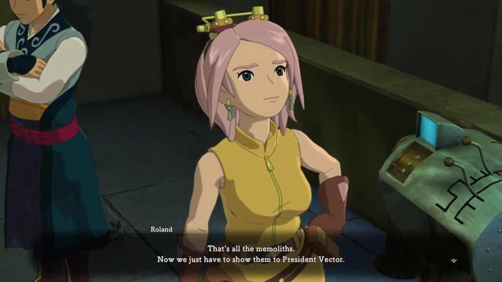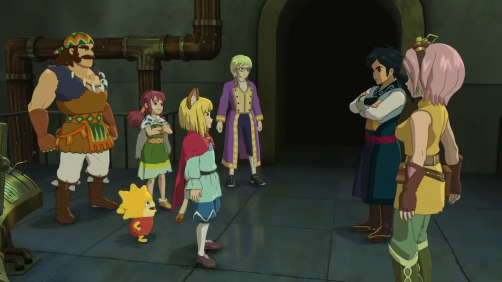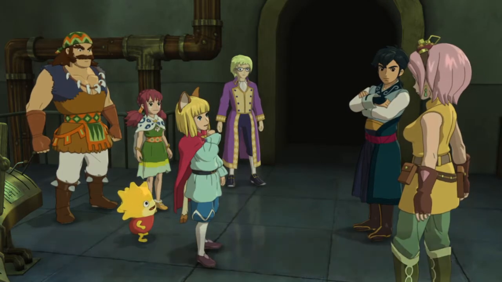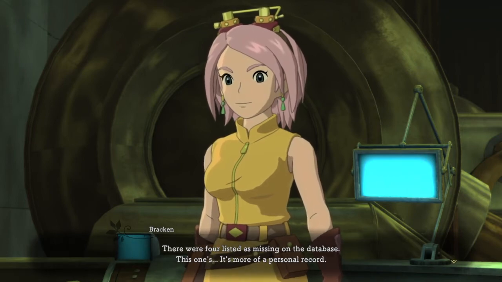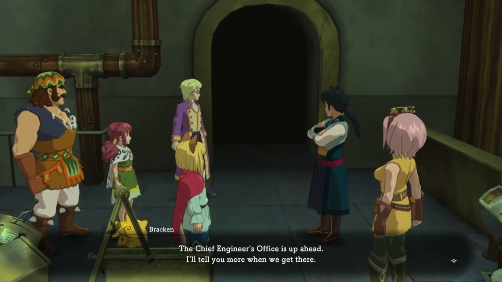That's all the memo left. Now we just have to show the President Victor. There's one more I want to show him. But I thought you said there were only four. There are four listed as missing on the database. This one, it's more of a personal record. The Chief Engineer's office is up ahead. I'll tell you more when we get there.